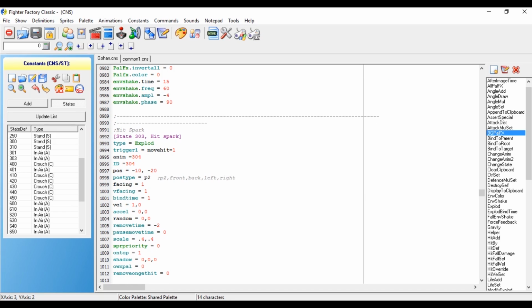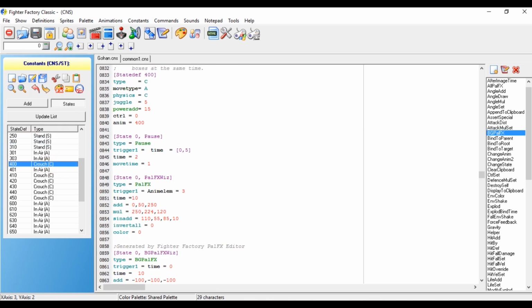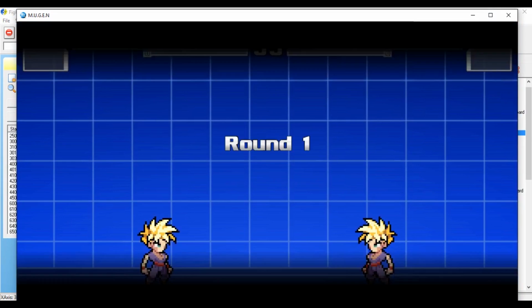And I am also gonna change the pause in state def 400 from 5 to 10, and now let's see what happens. Round 1.